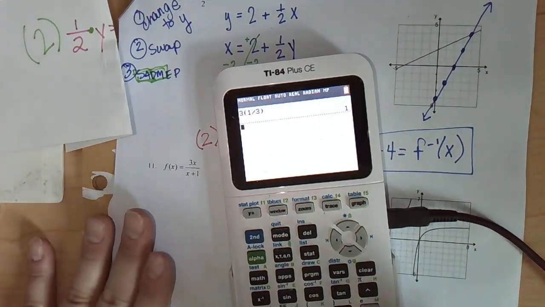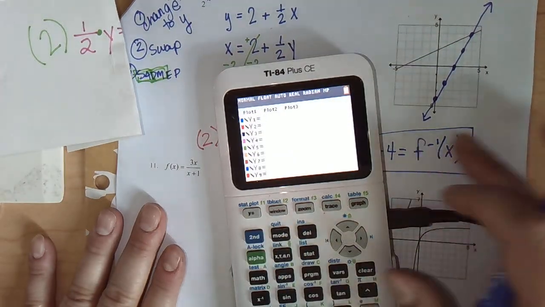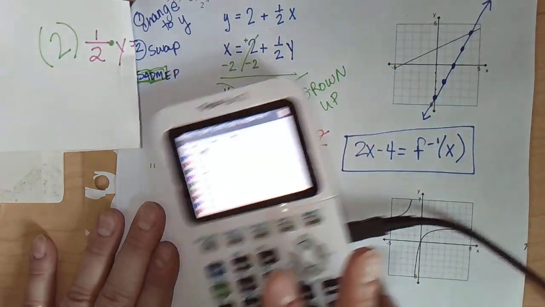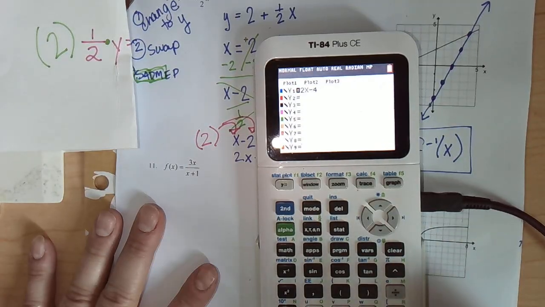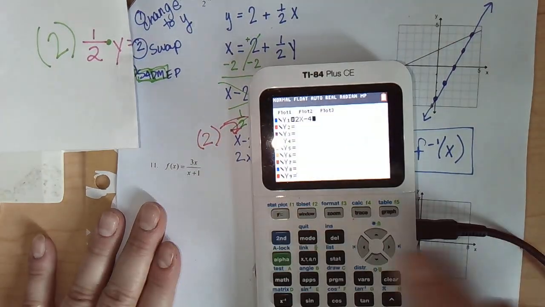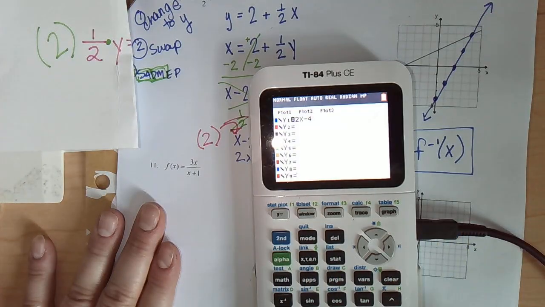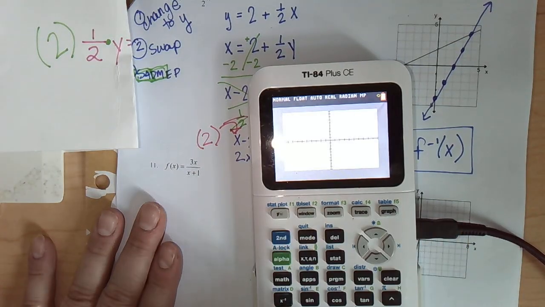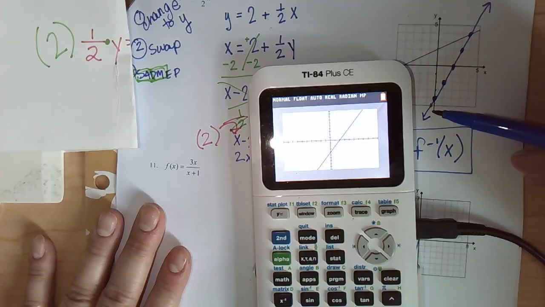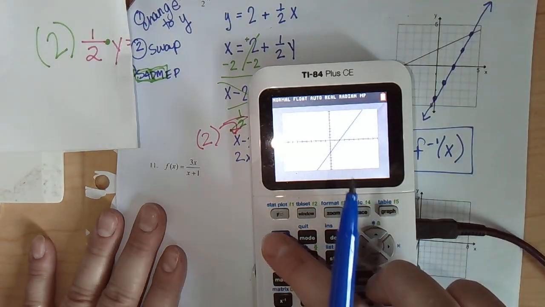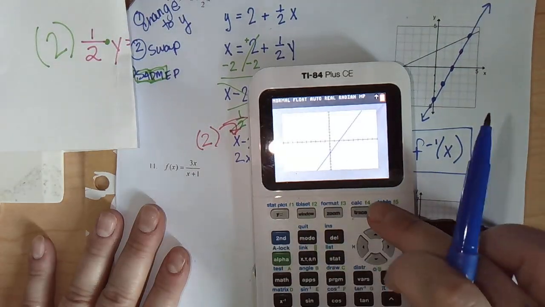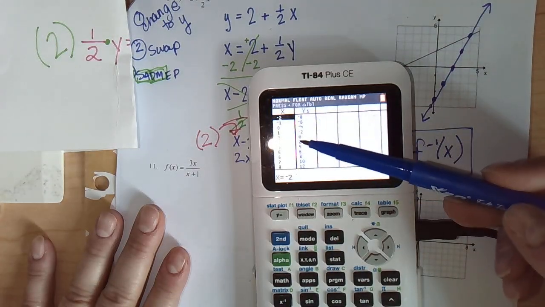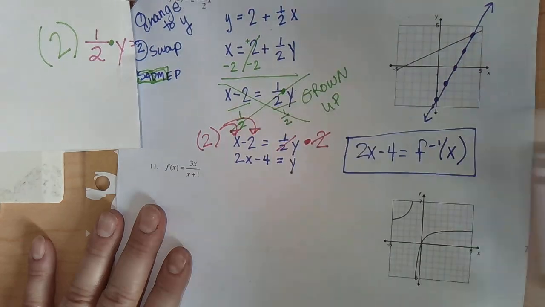you can go to y equals, and don't type in the f to the -1 hoopla. Just type in 2x, and then minus sign 4. And the x is up here by the alpha. Alright, there's my graph. And then if I wanted to go to my points, I could go to second graph and look at the t-chart, and that's where I can get some of these points.